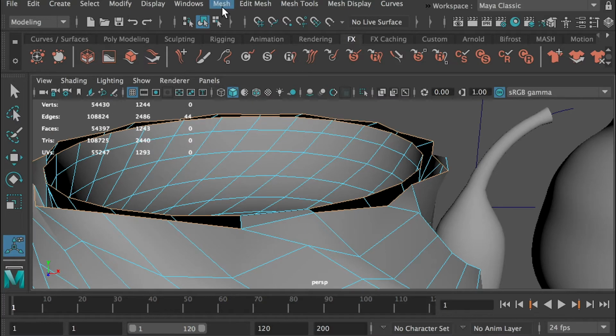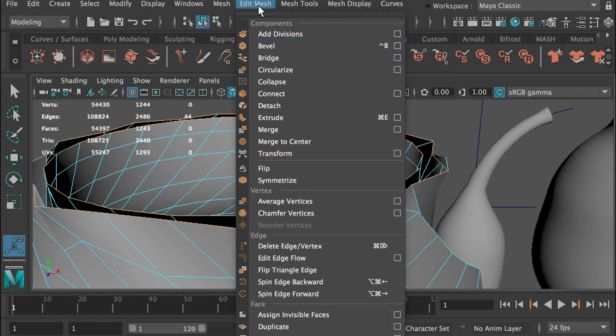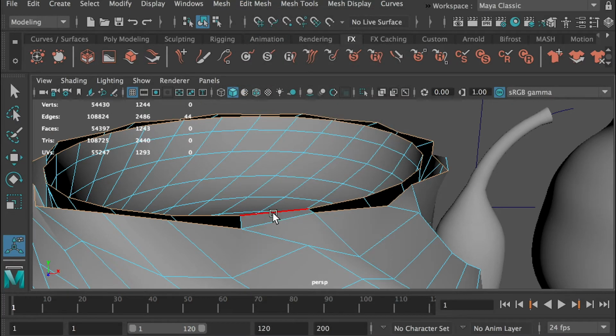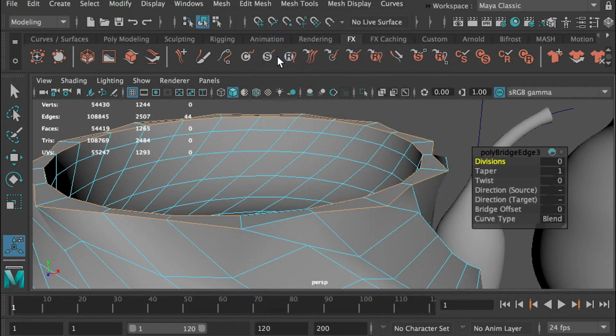Alright, so now if you bridge, the program should follow the order of this one. So it'll go this way, here, here, here, here. Alright, so now if I bridge, see, now it works perfectly. So sometimes the machine is not as smart as a human. So you have to tell the machine how you want it to be.